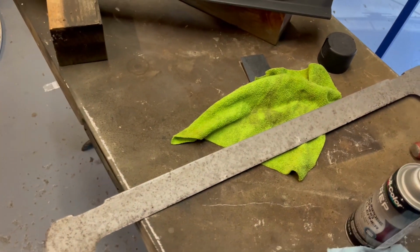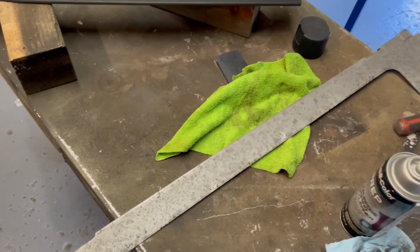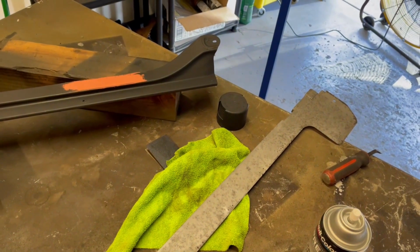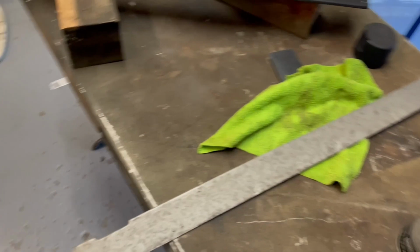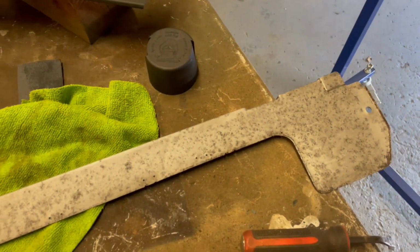So I'm pretty much going to be covering this entire thing with some Bondo. I'm going to be smoothing out the entire thing, and I'm going to sand the crap out of it, and I'm probably going to use some build-up primer. I'm just going to try to get this as smooth as I possibly can and paint it. And I want this to be a good example of what's possible here with a little bit of elbow grease.